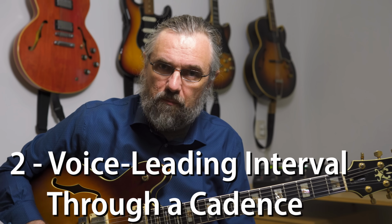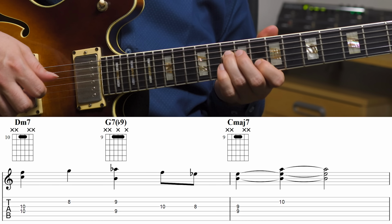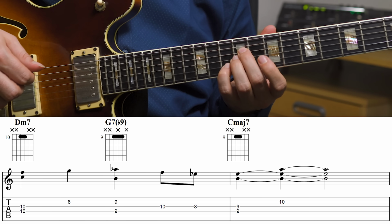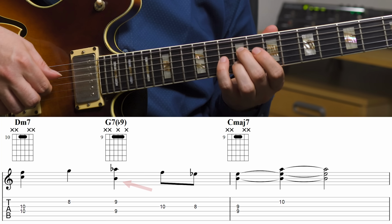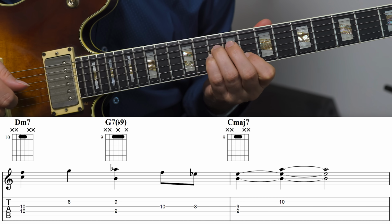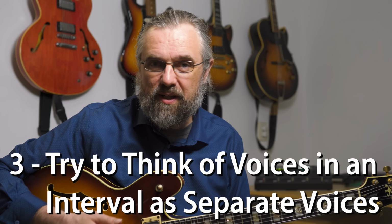And you probably also want to spend some time really working on trying to move the voices separately. Really think of, if you're playing only 2 notes, they're 2 separate voices. What can happen if you play them? So if I play a D minor 7 like this, and then move the top voice, then I really have a lot of things happening here. And it's not only the top voice that's moving, it's also melodic movement in the lower voices. And that makes it a lot more interesting and really adds a completely different dimension to how you work with chords and how you play chords.